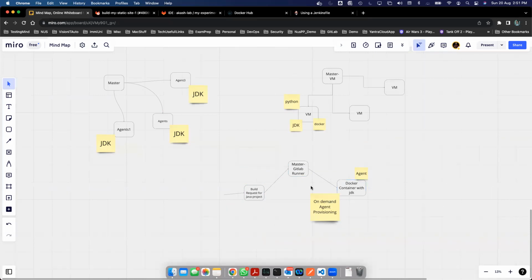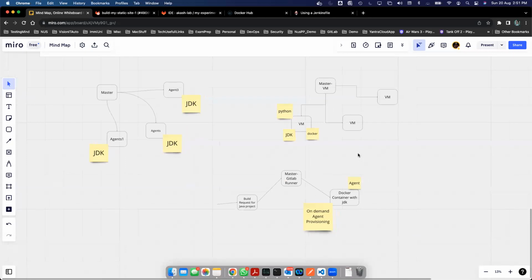What's the advantage of this approach? It is better because the master GitLab runner comes up with a Docker container which already has JDK, and that is why we can use it for any project, and it doesn't have to be up and running all the time. Docker can be used whenever required, so on demand we can have this container running.